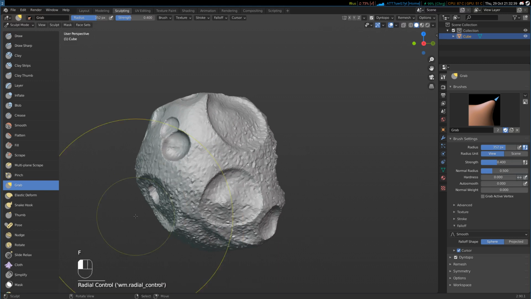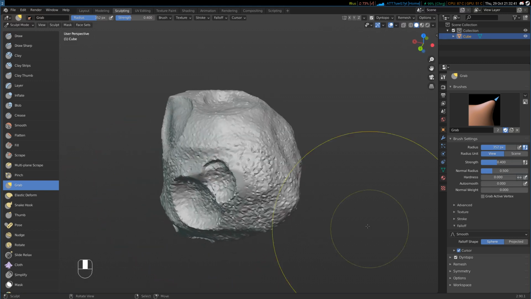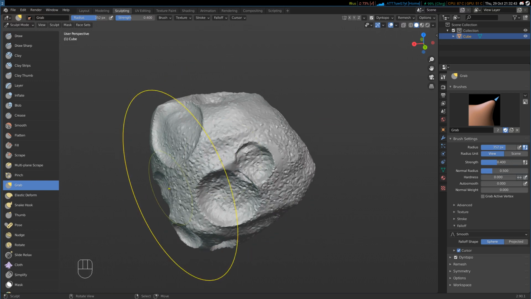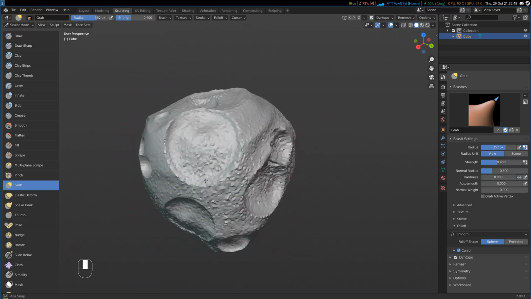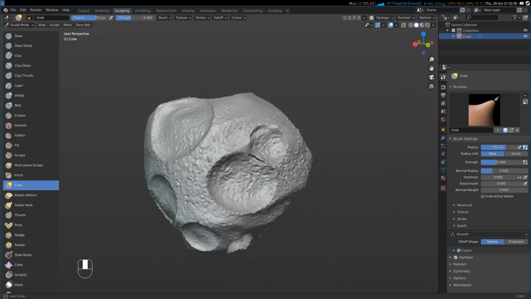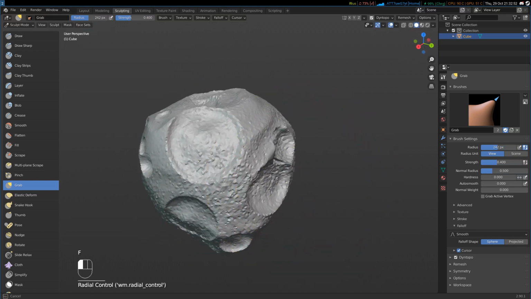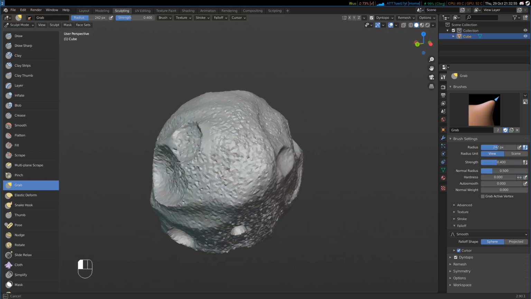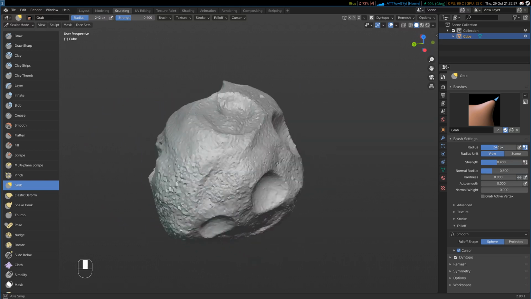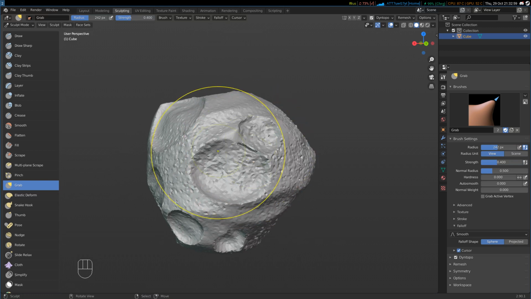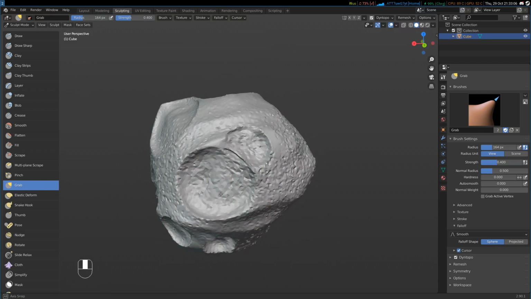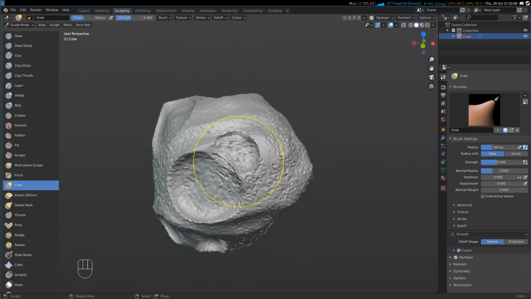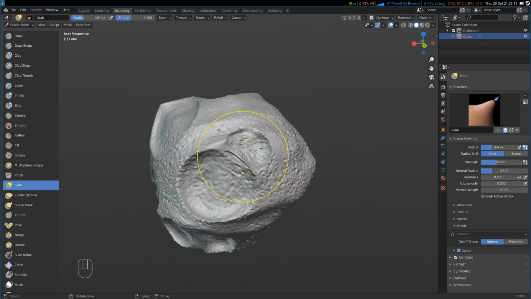Make this just rounder. Kind of round it out. Pull the flat parts out so it's not such an awkward shape. They should be round though. These craters need to be circular, actually. Sorry, I messed this up. Oh well.